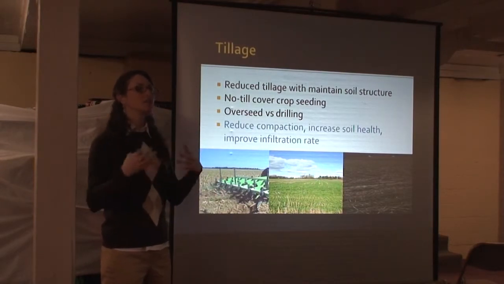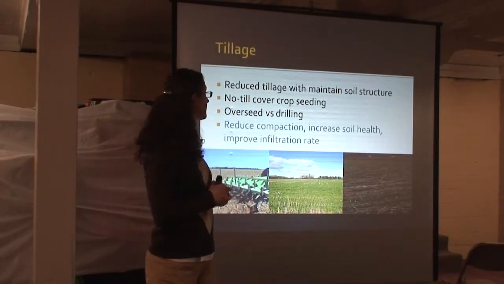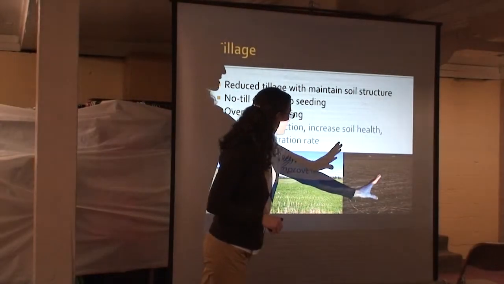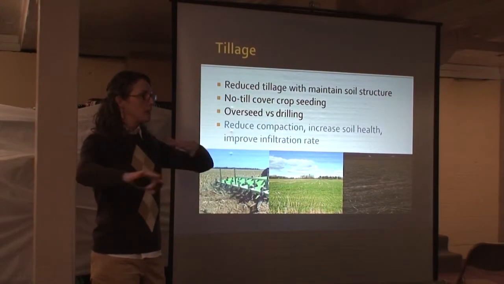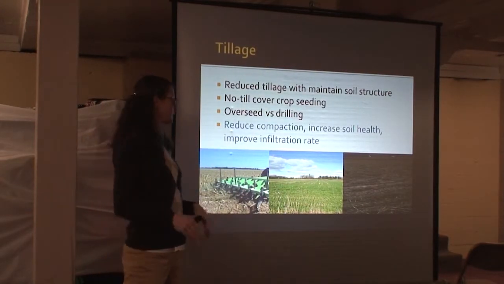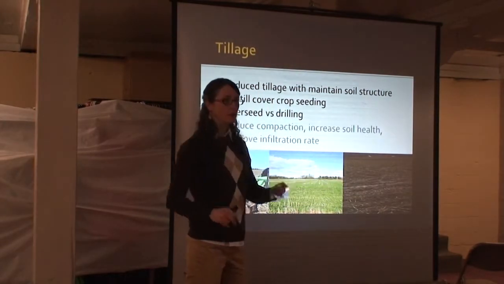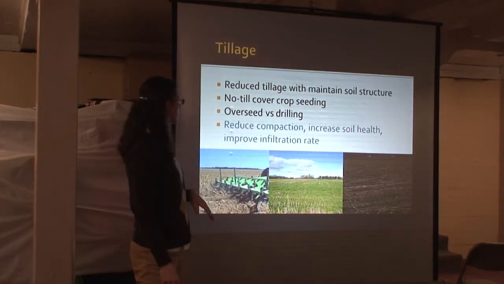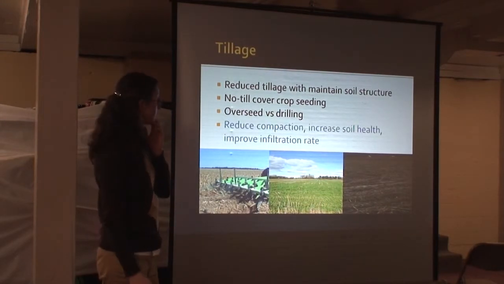So sometimes tillage is not a good thing, which is why rotating it back into grass sometimes helps when you've got a corn rotation. But also if you're going to plant your cover crop, doing an overseeding, a relay or a cover crop and overseeding versus the till, instead of just having that crop in the row, you can get it everywhere, and that's going to help break up that soil as well. So that's going to reduce the compaction rates and improve your infiltration rate a lot during the wet times of the year.